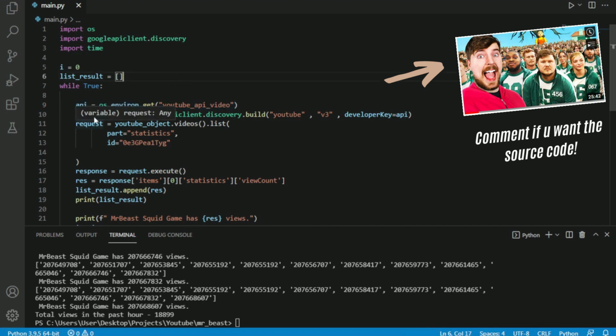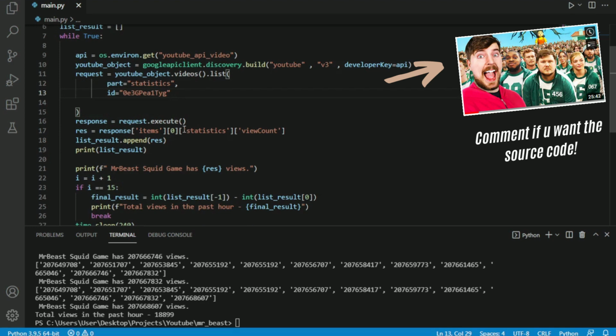After that, the YouTube object: I use the Google API client discovery module, and this code is from the YouTube documentation. The ID over here is the video ID of Squid Game in Real Life, and I use the statistics part in order to get the view information and so on.